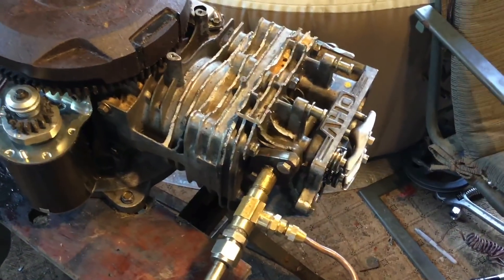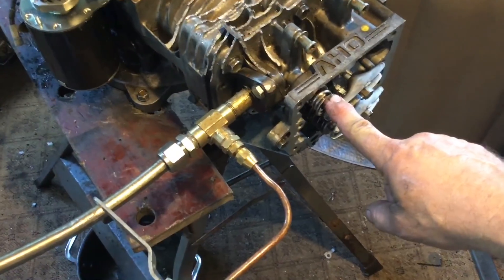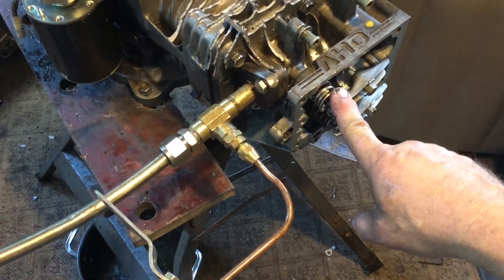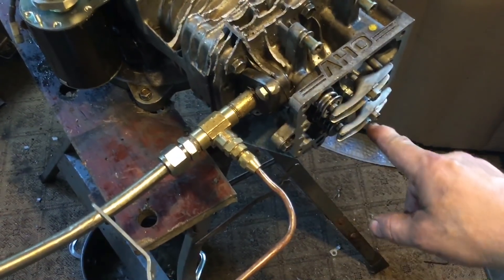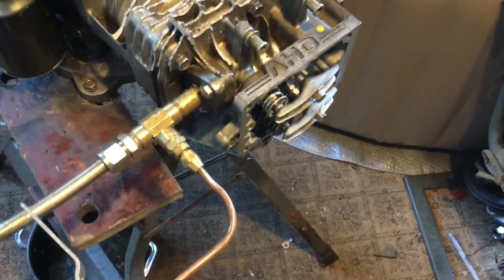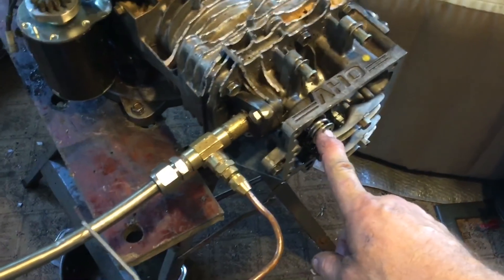It's fairly well lubricated — not ideal, but for a homemade steam conversion, I've seen a lot worse on YouTube. Anyway, I put a heftier spring on what used to be the exhaust valve, which is now the intake valve, because it was much closer to the port — a more direct shot. The old intake went across the whole head and you get losses there, so this was the better one to put a bigger spring on so it doesn't float.